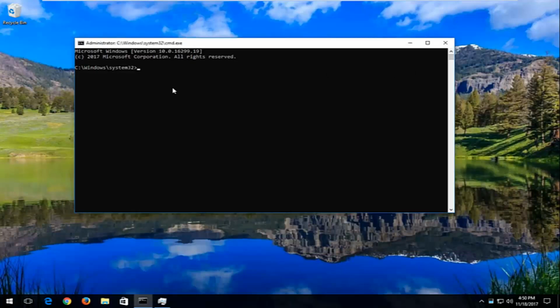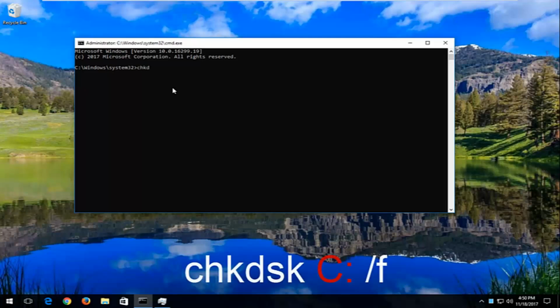So now into the elevated command line window, I'm going to type in chkdsk space, and now we're going to insert our drive letter. So like I showed you guys, in my case it's the C drive in which Windows is installed on. And then I'm going to do a colon, which is basically just one dot on top of the other, so two dots. It's not the dot with the comma underneath, it's just the two straight square dots. Then you want to do another space, and then you want to do a /F.